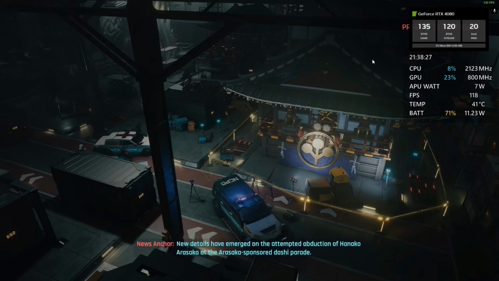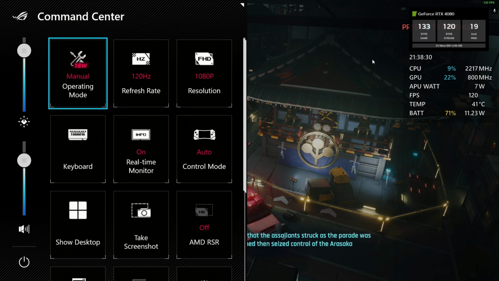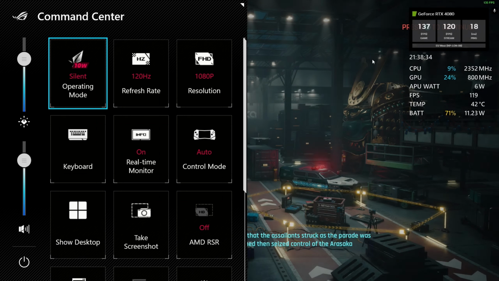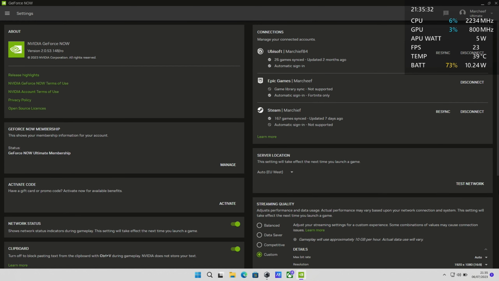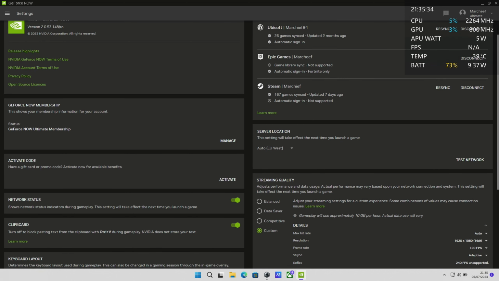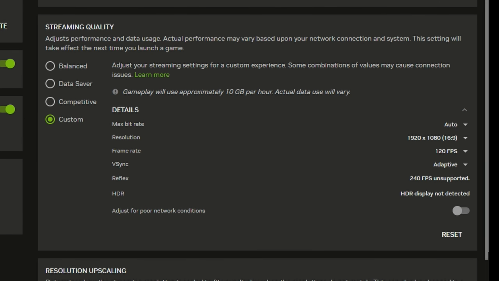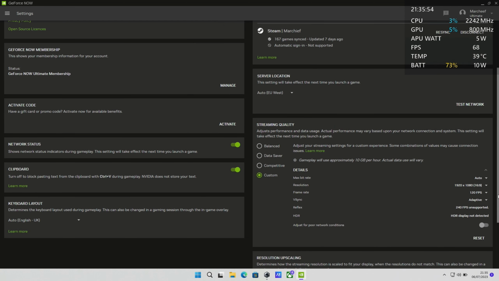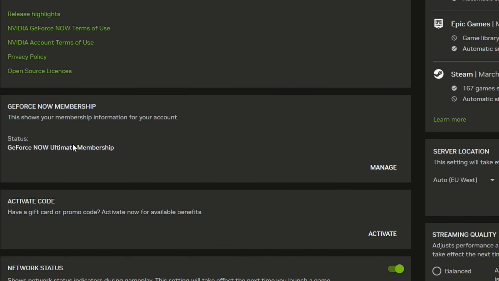So if we put the command center down to silent, you'll see that both in the GeForce NOW overlay and also the Armory Crate overlay that this is pushing 120. In my GeForce NOW app settings, I have it set manually to auto bitrate, 1080 res and 120 frames per second on the frame rate with adaptive VSync. This is the best settings overall with the standard resolution, upscaling, and also remember the settings. You can see that I have the GeForce NOW Ultimate membership here as well. They do offer a free tier and I'll come on to the pricing a little bit later.